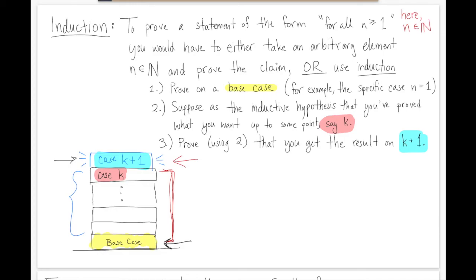And then you're going to say, okay, let's suppose that I've been given some amount of this tower already. I don't really know anything about this tower, except that I know it exists and that it works. And then from there, using that tower, we're going to construct this final block on the top. And this is going to get us the result that for any n greater than or equal to 1, you're going to be able to say, well, okay, let's suppose that we've got the result for everything before n that we're looking at, and then use this inductive proof to get what we want.